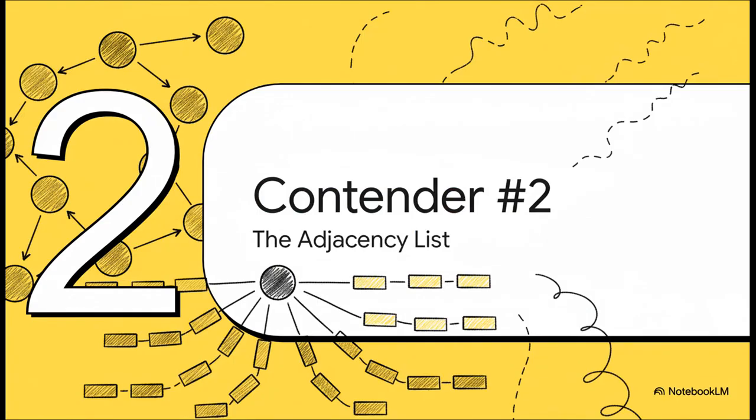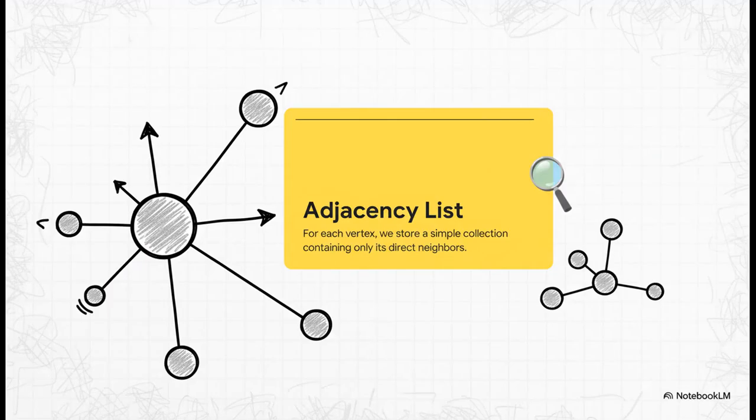All right, now for a completely different approach. Let's bring out our second contender, the adjacency list. If the matrix was the heavyweight, this is the nimble, efficient, and super flexible challenger. It's designed for a world where not everything is connected to everything else. So instead of that giant grid that maps out every single possibility, the adjacency list takes a way more direct approach. For each node, you just keep a simple little list of the other nodes it's actually connected to. That's it. No more, no less.